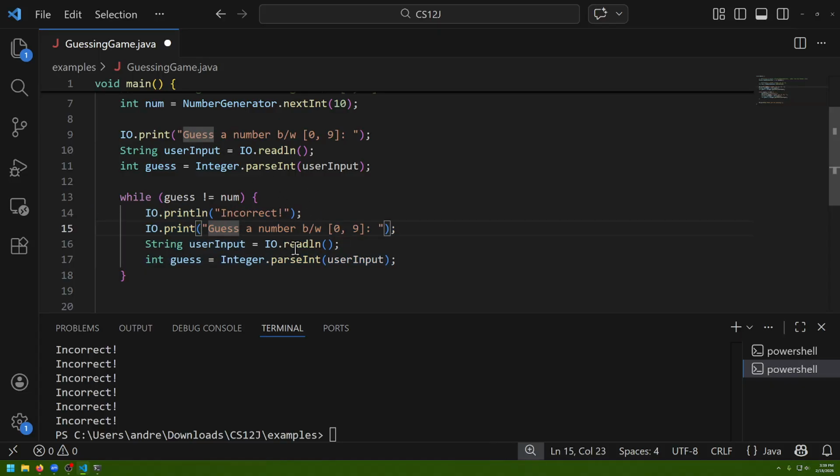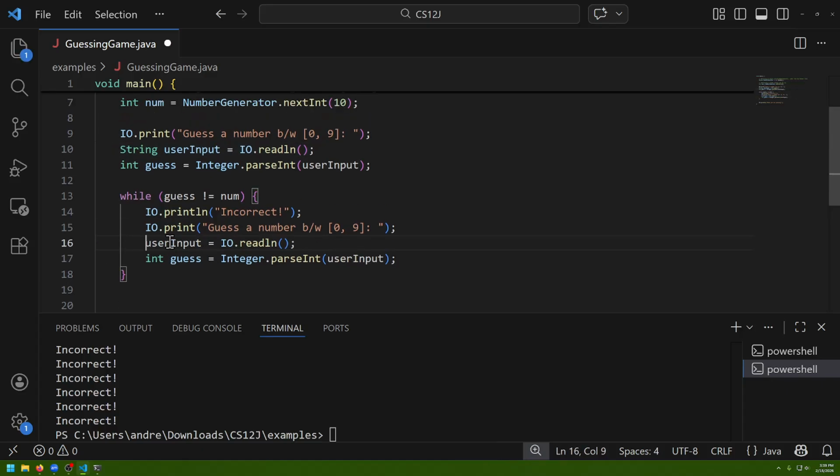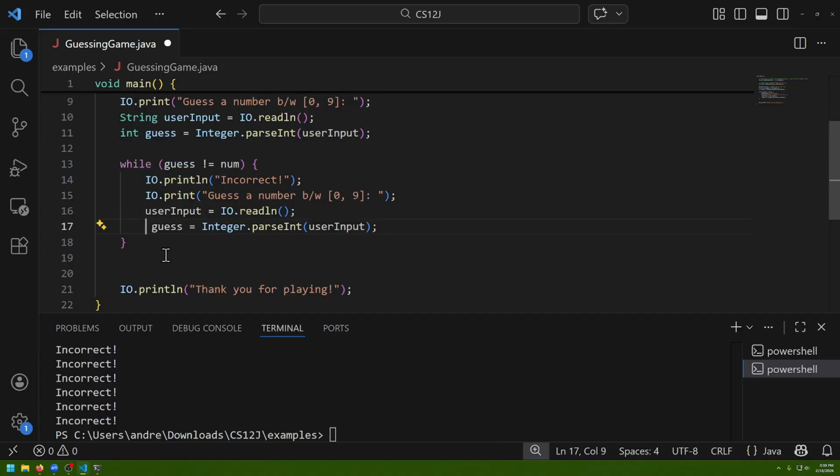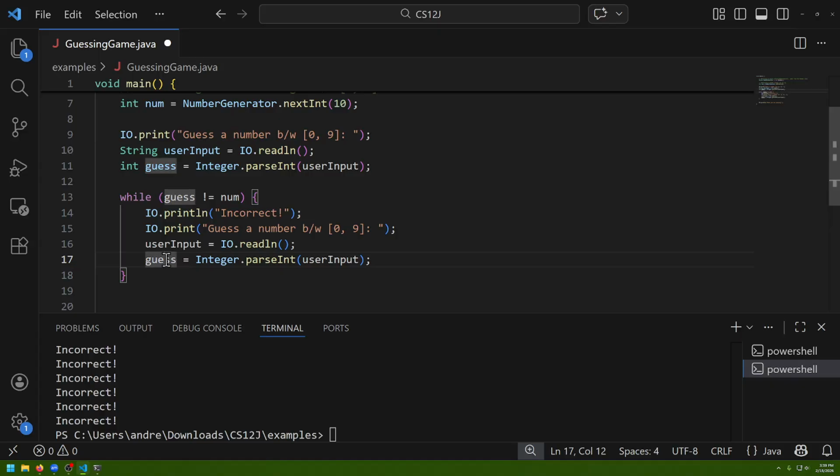Okay, so let me go ahead and test this now. Oh, by the way, with this copy and paste, I'm actually redeclaring the same variable in a different scope, so it's actually different. So I'm going to remove this string over here, so this way I'm reusing our pre-declared one. And the same with the guess here. I'm going to remove that int because we already declared it up here. If we redeclare it inside of another scope, it's going to make a copy, and it's not really going to work with the original one. Okay, so let me go and test this real quick.